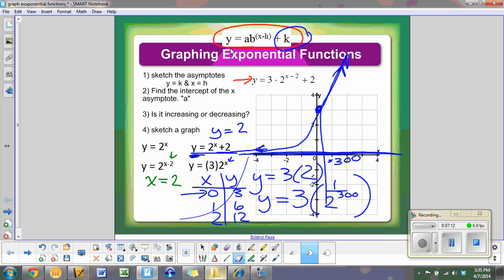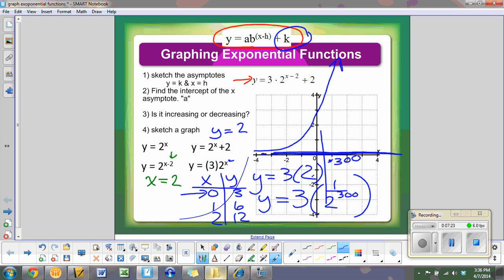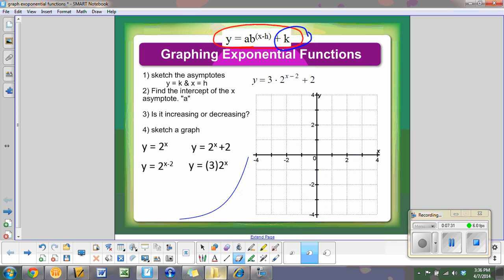So when you're drawing your exponential functions, that asymptote is a guide for you. You want to start really close to it and then just curve up and make sure you hit the right point on your axis. All right, now that we kind of see what each of them does, let's look at this one here.